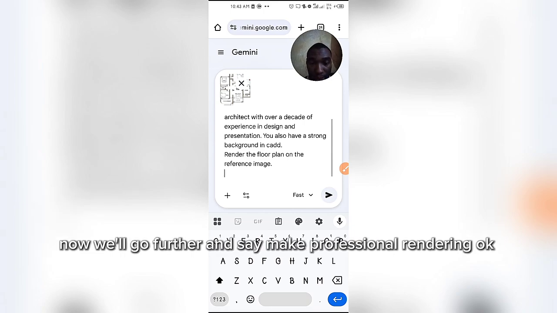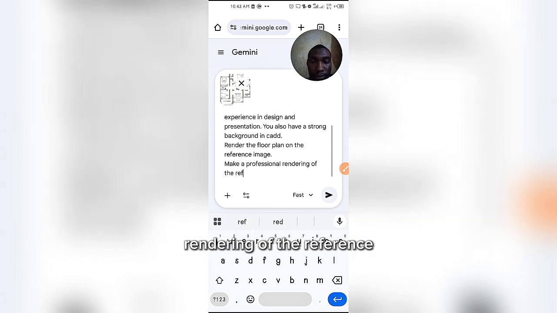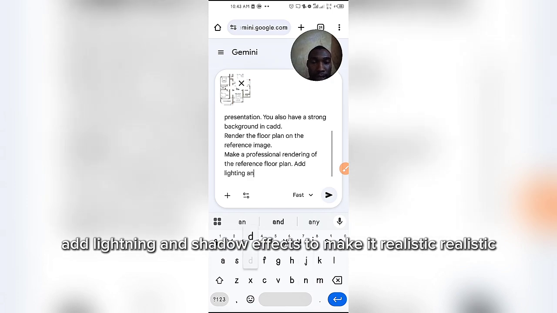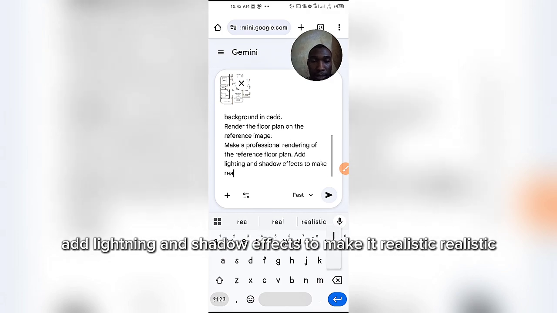Now we'll go further and say, make a professional rendering of the reference floor plan. Add lighting and shadow effects to make it realistic.